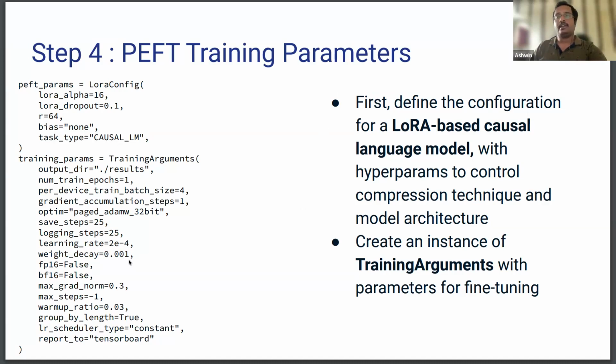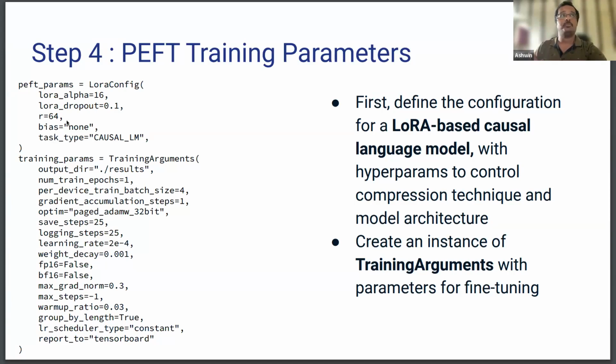And then the next one is on the training arguments. So these are all the fine-tuning parameters. The first one is where we tell what configuration for the fine-tuning algorithm we want to use. Second is the training parameters, which means, where do I want my results to come in? What are the logging steps, learning rate? Honestly, I'm not aware of all these parameters, so I took reference values from one of the notebooks I found on the internet. But just remember for this conversation that this is where you can customize the various parameters that go into the training of your model.